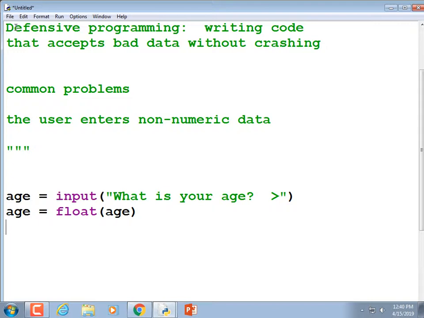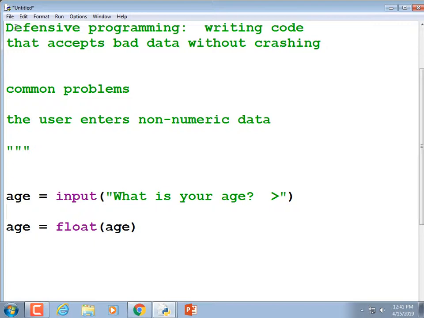Unfortunately, floating point data is a little bit harder to verify because a period doesn't count as a number. I wish it did. But until we get to the point of handling the period, we can at least make sure that it's all digits. We can use a feature of the string class called isdigit that checks to see if it's all digits. We would need to do that before we actually try to convert it.